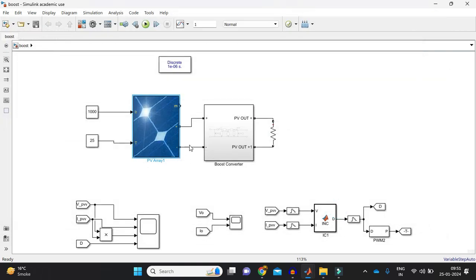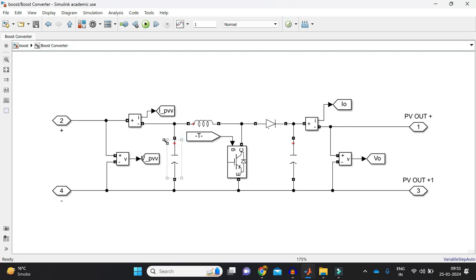Now the output of the solar PV panel will be connected to the boost converter. We already know the configuration of the boost converter. There is an inductor, there is a switch, and then there is a diode, and at the output there is a capacitor. Now there is an input capacitor. We already know how we can calculate the inductor and capacitor values based upon my input voltage and output voltage. It's already given in the formulas. If you are not aware of that, I'll mention the link in the description below, which will redirect to the website where you can find the details of the book I have used for calculation of inductor and capacitor values.